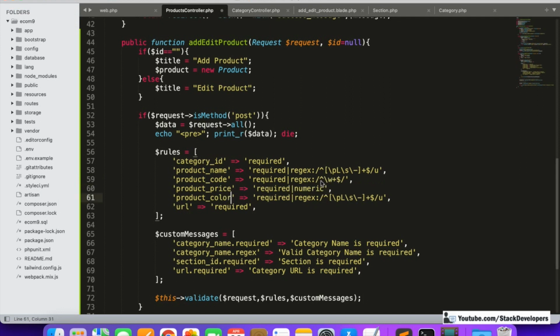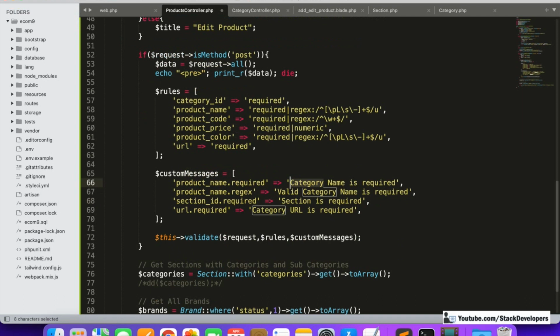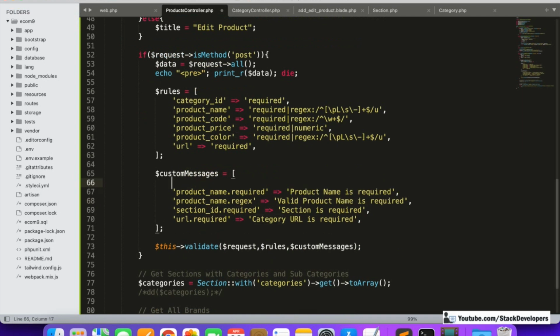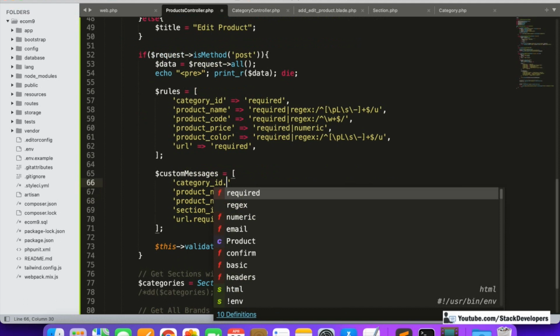See, this is the kind of validation that we can add. Now for the custom messages, we can add our own message for all these columns. The first one is category id: category_id.required, category is required.